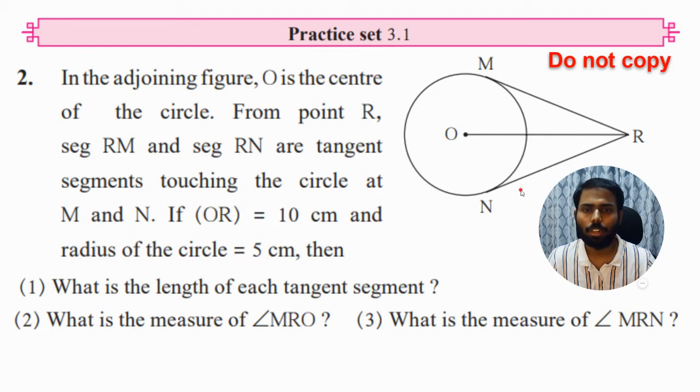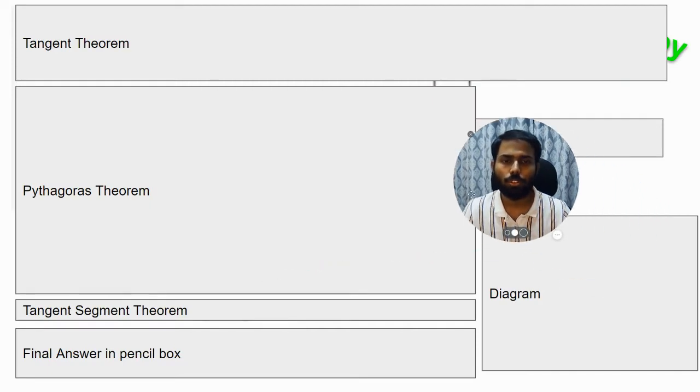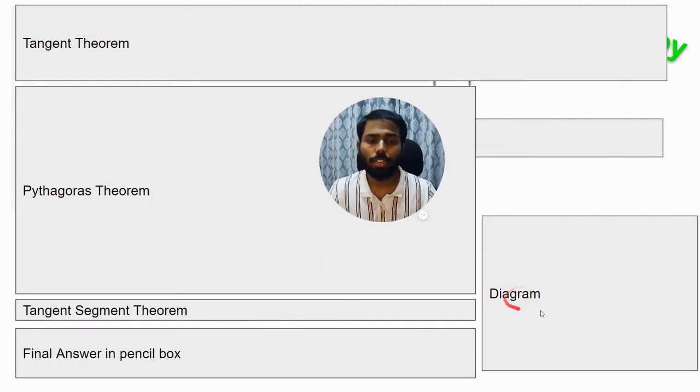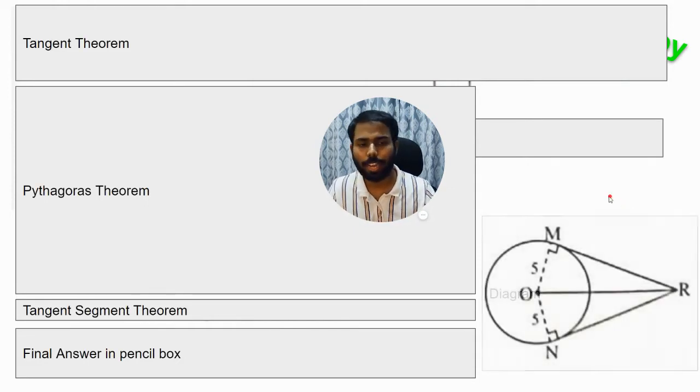Okay, so to solve the first part of this problem, these will be the steps. Your first step is going to be to draw a neat, tidy and clear diagram. Once you draw a very clear diagram in any geometry sum, you get a very good understanding of what is happening in this problem. So our first step is to draw a neat and tidy and clear diagram. Okay, so this is my diagram.